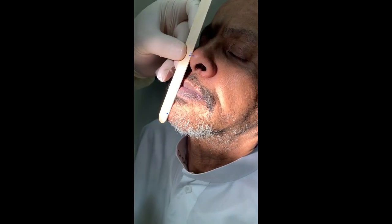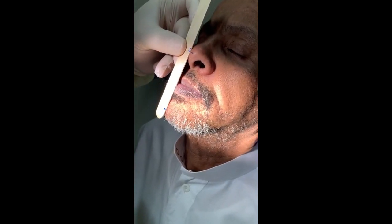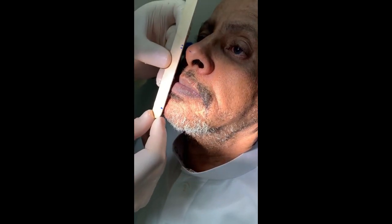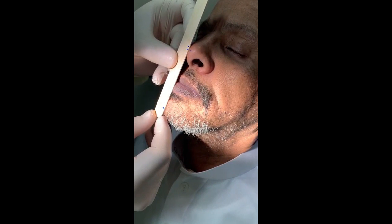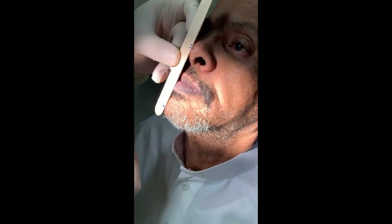This is, we've reached now the vertical dimension at occlusion. We ask the patient not to press, not to keep the pressure, just to keep the jaws together without applying pressure over them.